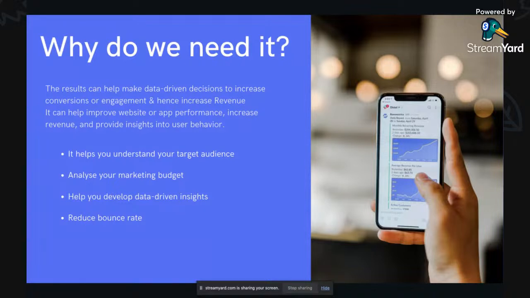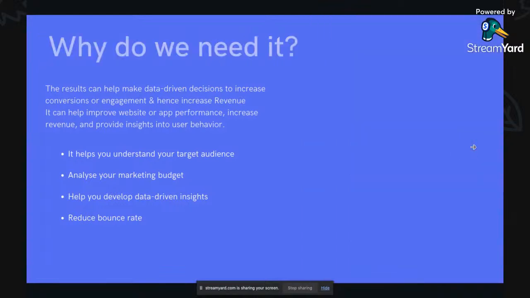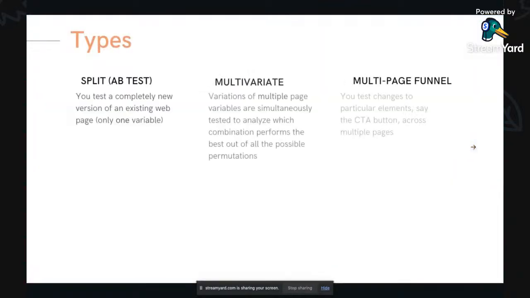Then reducing bounce rate. Bounce rate is something that I'll be diving into later. But yeah, basically it helps. Bounce rate is something which we want to be less, so it reduces bounce rate, and it's basically how many of the users are just landing on the page and not even exploring anything and just leaving it. So yeah, there you go. This is why mostly organizations conduct A/B tests, and there are many more reasons as well. But these are the gists.